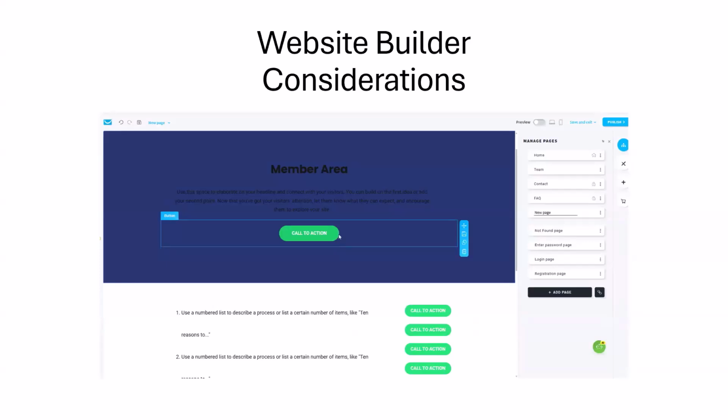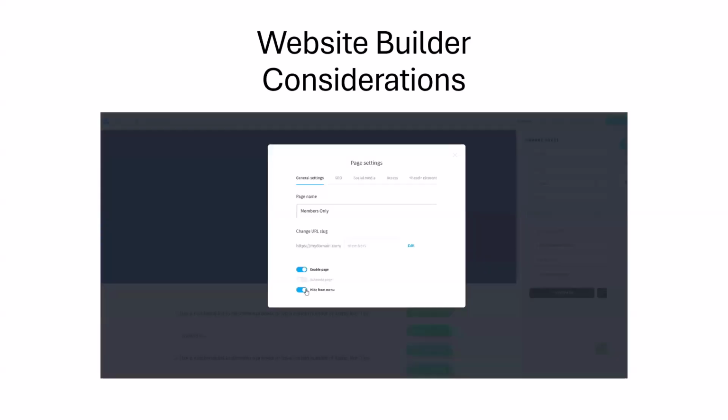It gives me the opportunity to create some download links and a professional looking place for people to come and get stuff. I can do that inside of GetResponse, and I can pretty much customize that page any way I want to. And one of the other cool things I can do is hide that page from the menu. So basically, I can make that a private page, so the only people that get access to that page are people that know about it, people that I tell about it.